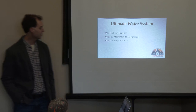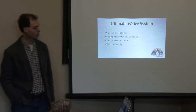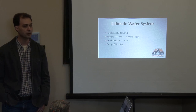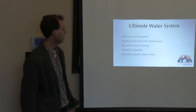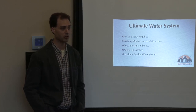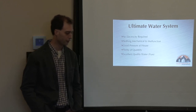Third would be good pressure at the house — not just water barely seeping out. Fourth: plenty of quantity for not only your household needs but also irrigation of your garden, orchard, and livestock. Fifth: excellent quality — pure water. These five pieces would be the ultimate water system. If you're already where you're going to be and don't have all of these, we can typically work something out, though we typically don't want to fudge on the last three.